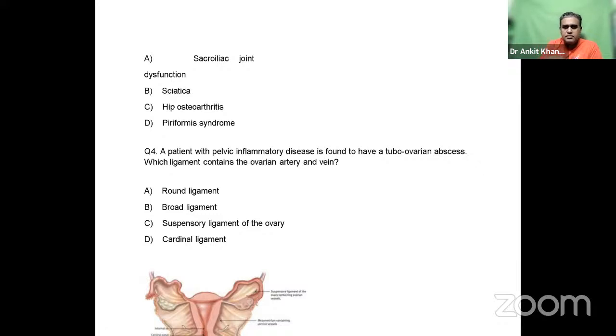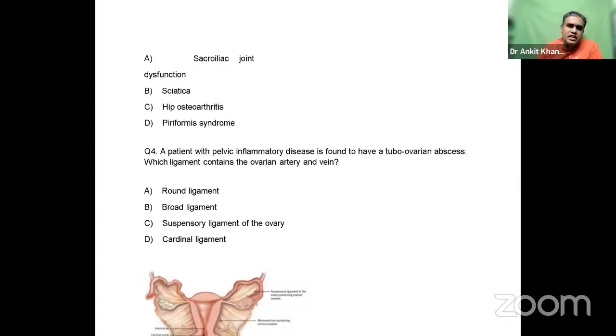the sciatic nerve runs just below the piriformis muscle, right? Piriformis syndrome is again compression of the sciatic nerve, but in those cases where the sciatic nerve is passing through the piriformis muscle, not below the piriformis muscle. So whenever you contract the piriformis muscle, it is basically doing lateral rotation. They are the small lateral rotators. So whenever you do a lateral rotation of the thigh, as the sciatic nerve is passing through the piriformis, there can be some compression of the sciatic nerve.